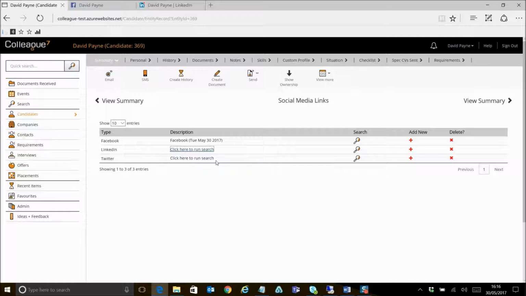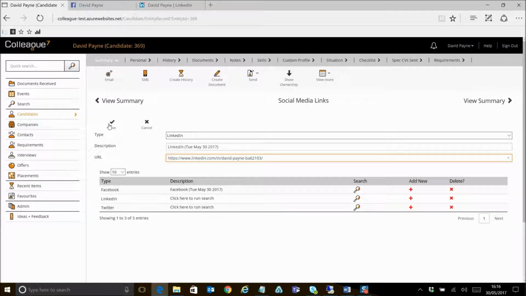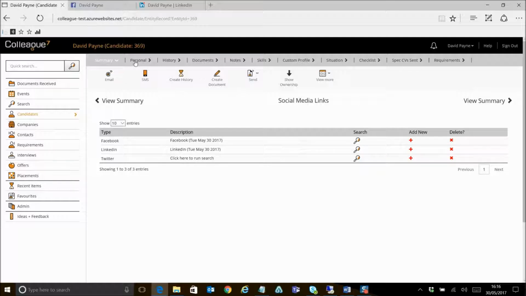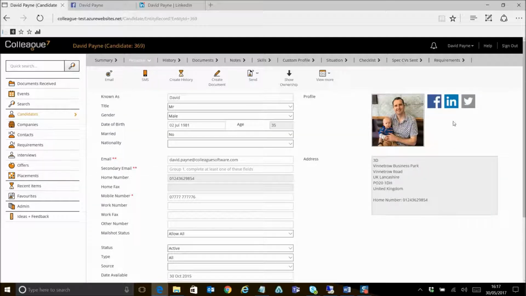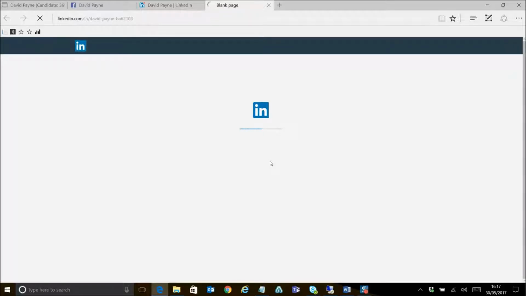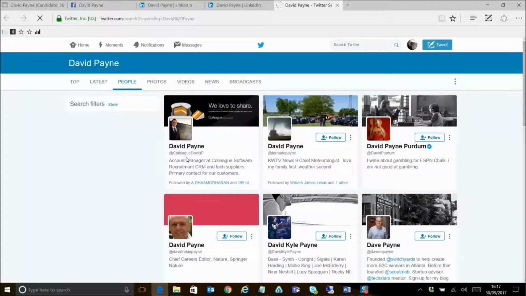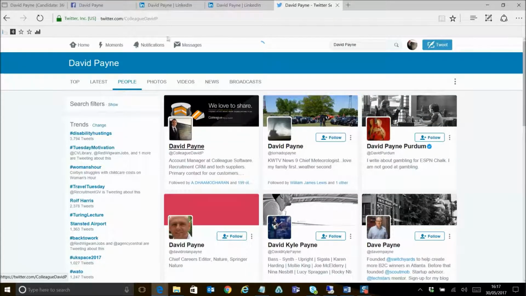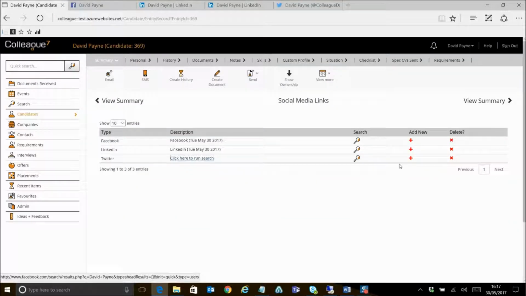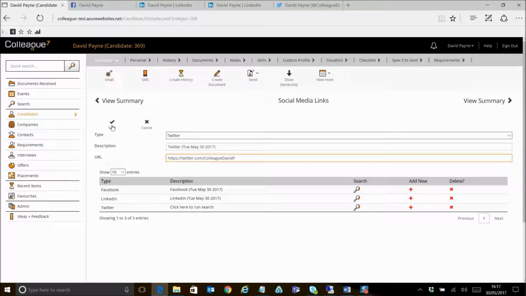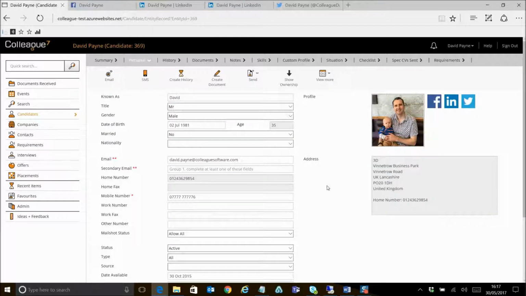If I just copy that link again, add new there, and save. Again, you can see these here now, and what that basically means is if you want to at any time, you could just click on that and it'll open up a new tab, taking you to that person's LinkedIn profile. If we go back to 7, what we'll do is just add in Twitter just to complete the demonstration. So again, we're going to this profile here, copy that, add new, paste, save, and that's now done. So back here, you've got the option now to see a profile picture, and then you have all these links here to take you through to their associated social media pages from there.